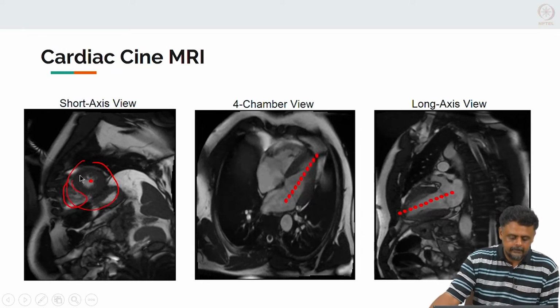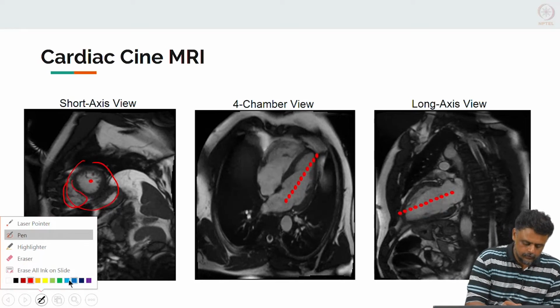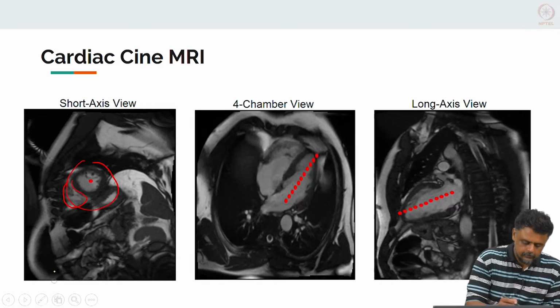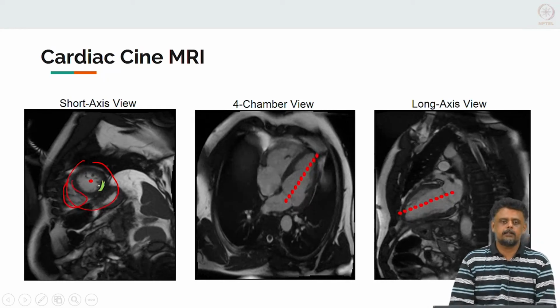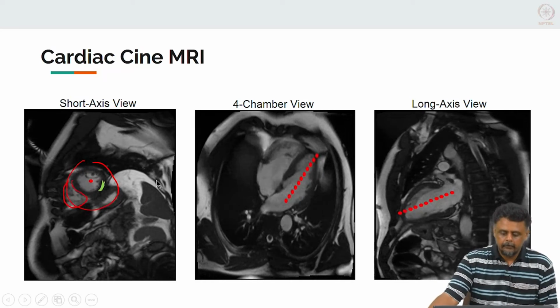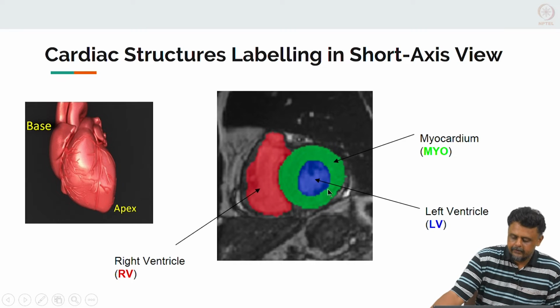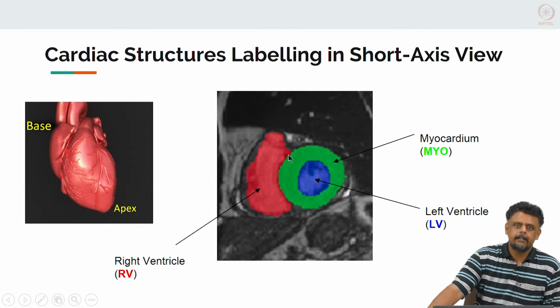So, this dark region that you see, I will use a different color, maybe green as in the other one. This dark region here, which I am going to shade, is where the myocardial muscles are. That is the muscle region which pumps your blood out of your system. Okay, so that has been highlighted here. The left ventricle is a cavity that holds the blood, the surrounding muscle is the myocardium, and the adjacent chamber is called the right ventricle.